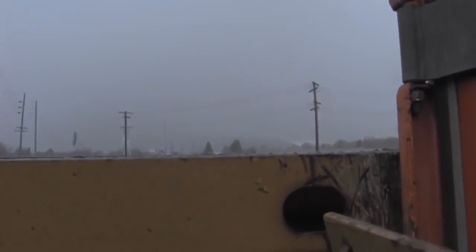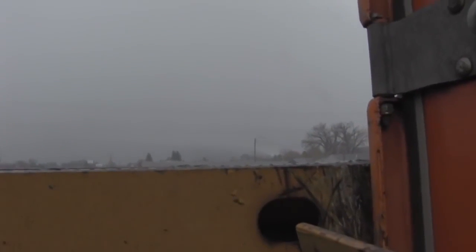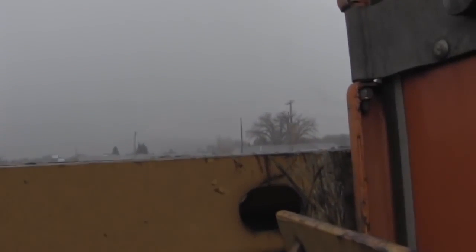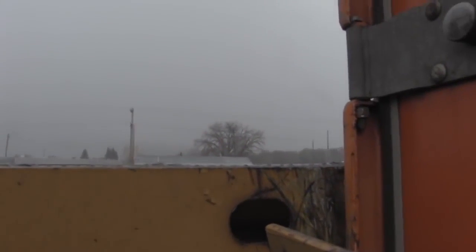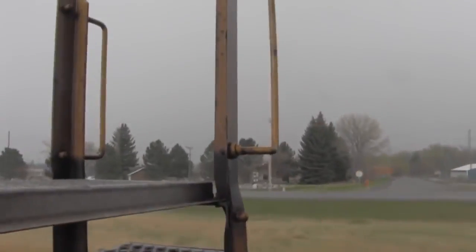South of here, you can't tell because of this storm, that's Yellowstone. It's about 60 miles south to the north entrance at Gardner, Montana. You can't tell, there's big snow-capped peaks all around here. I'm really hoping that this weather is just in this area. I don't have what it takes to make it another 200 miles if we go slow and it's getting me wet. So far I'm dry, but it's coming down.